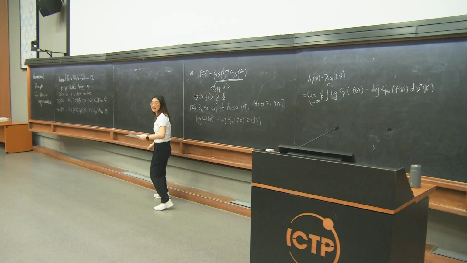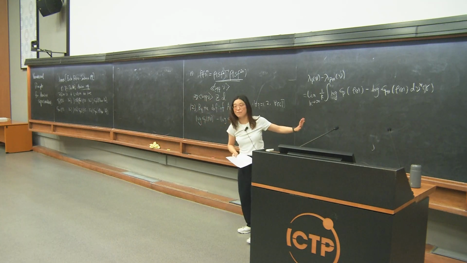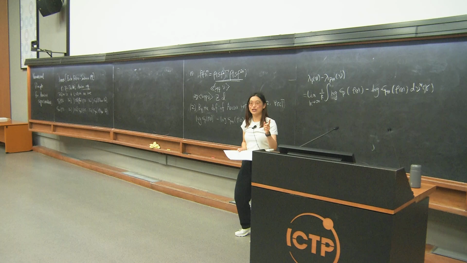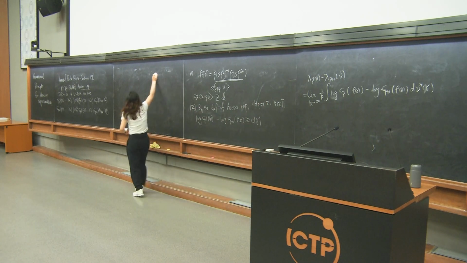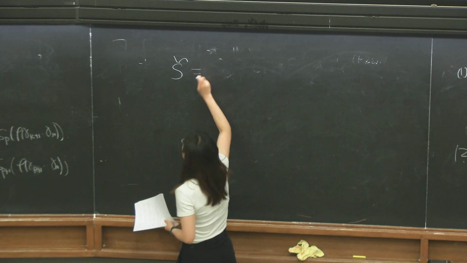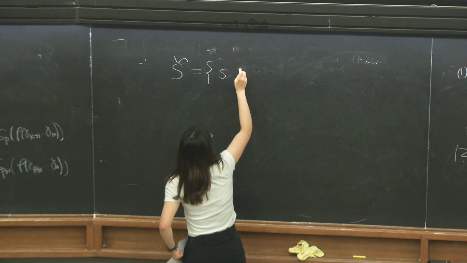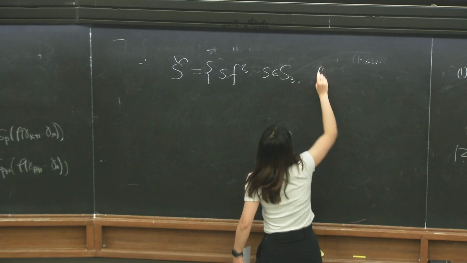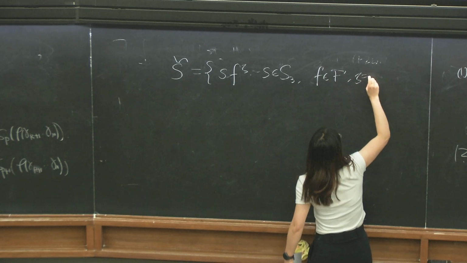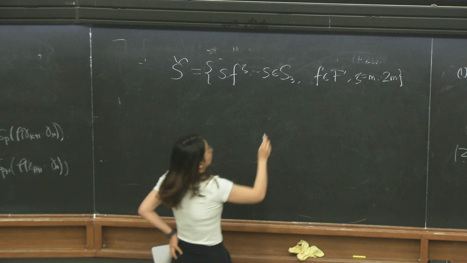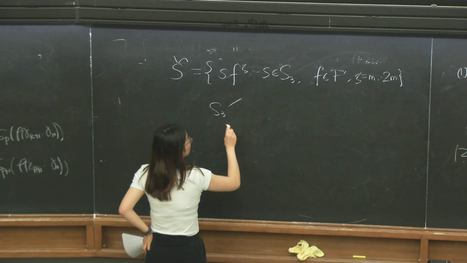Okay. So probably I gradually lose you on the computation. But let me give you a hint which will hopefully guide you to finish the proof. The observation is that the free group is generated using these two combinations: one is S, and the other is F zeta. S is in this S3, and F is in F prime. Zeta is M, and this 2M. And the point is that for this S3, I know several properties.